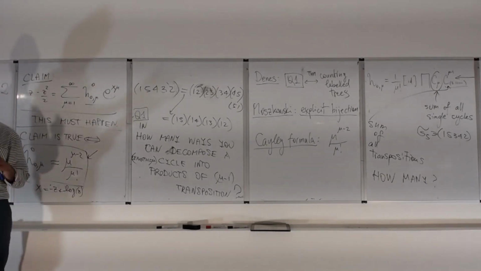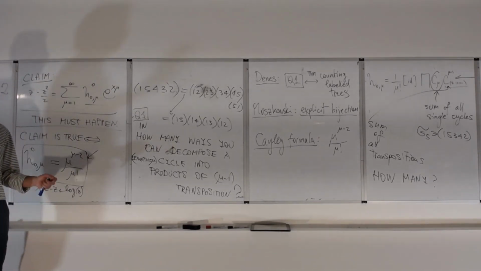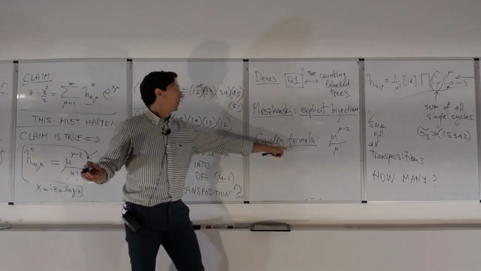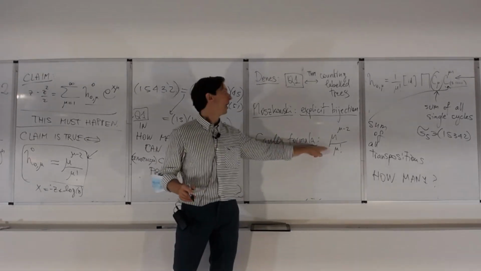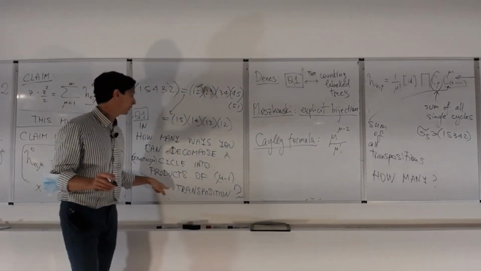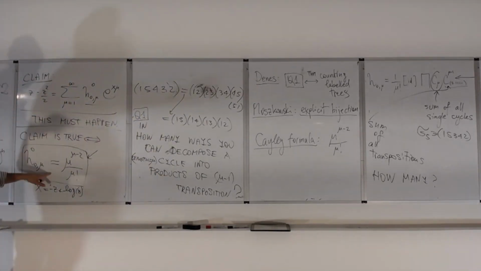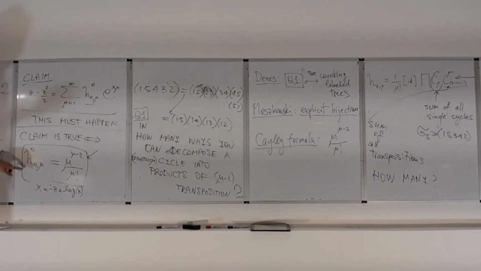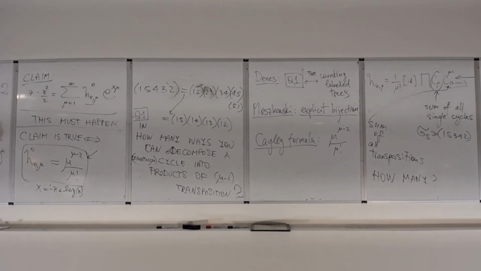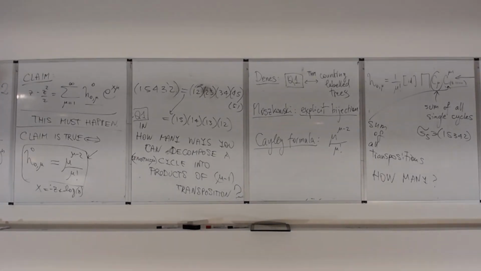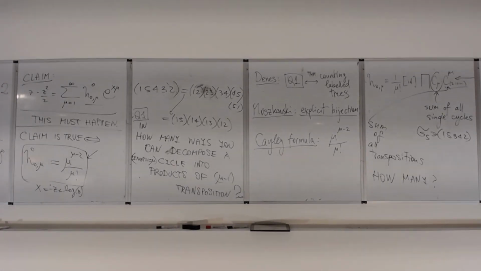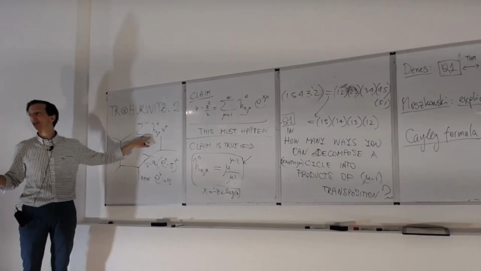Suppose you didn't know that you wanted to call that exponent of x. And so now let's work backwards. You start from Cayley's formula, and you know that this is true. And then you're aware that counting graphs is the same thing as counting transpositions. And then you understand that these are the Hurwitz numbers. You pack that into a generating series, and then you just write it as an x. Suppose that now you're doing this: x to the power mu, summing over mu. You don't want to call this exponent of x. And then you go backwards. The thing that will not work is that at the end, this will not be the integral of y dx. This will be the integral of y log x.